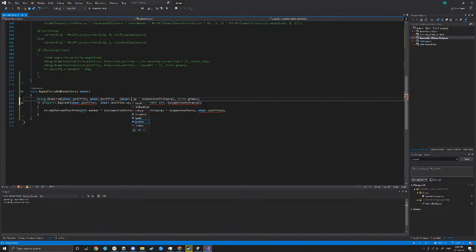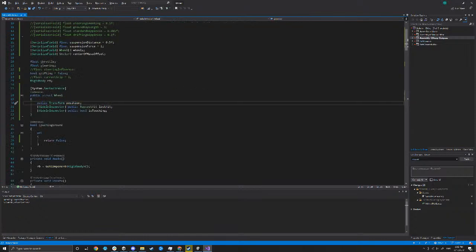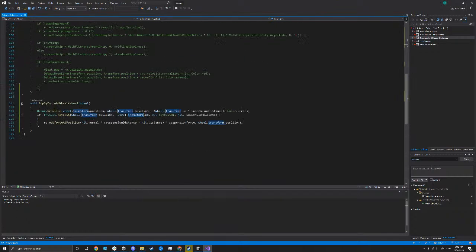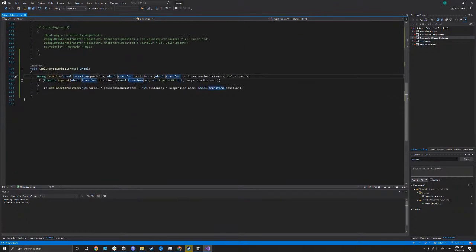Wheel dot position dot, lol, that's going to be funny. Position. Might need to call that transform instead. I mean, I don't need to, but position looks very strange, and we're doing it in a lot of places. Let's rename that to transform. Now it's transform position.